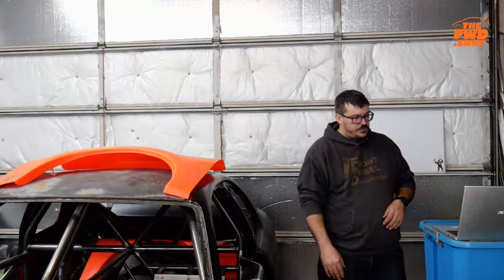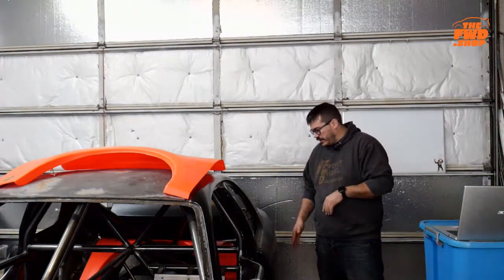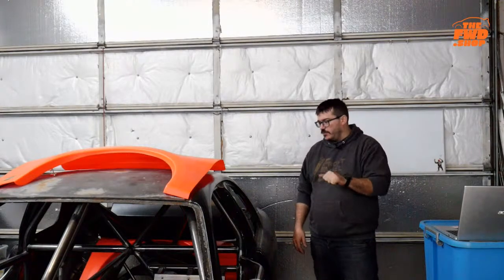But the first few times that I was doing this, I literally would cut it and then I'd leave 2 inches between the frame rails and everything. And then I'd come back in later and take a little bit more off, or take a little bit more off to get it where I needed it to go. And it has just saved me so much by not overdoing.